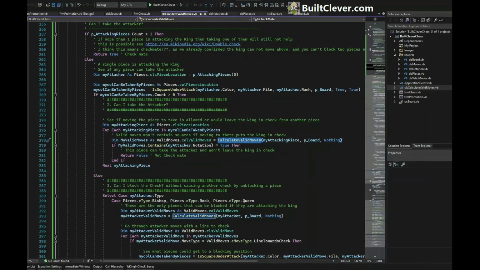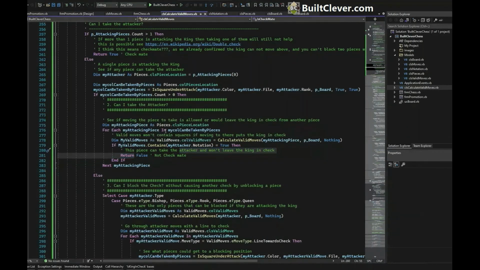And if it contains the square where the attacker is, it means we can take them, because the valid moves won't contain squares where moving puts the king into check. So that's all good. If we can take them, it's not a checkmate, and we return false.